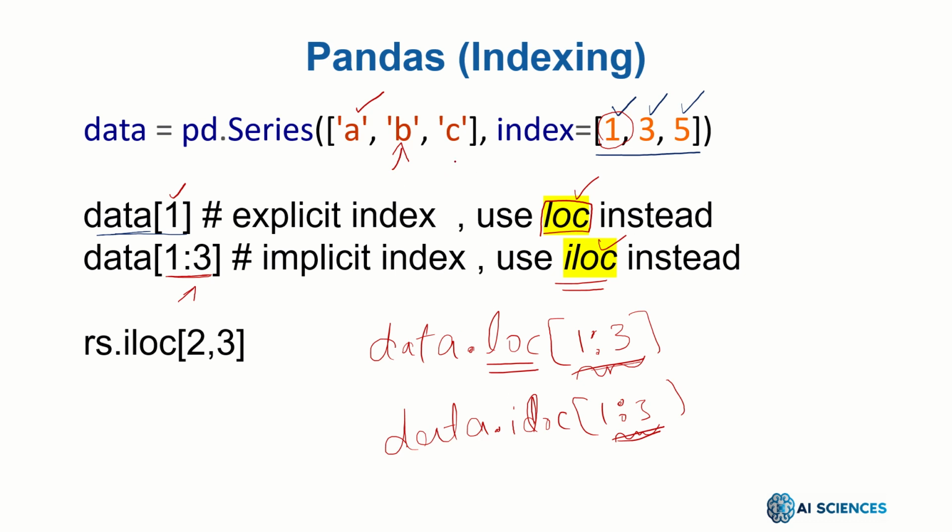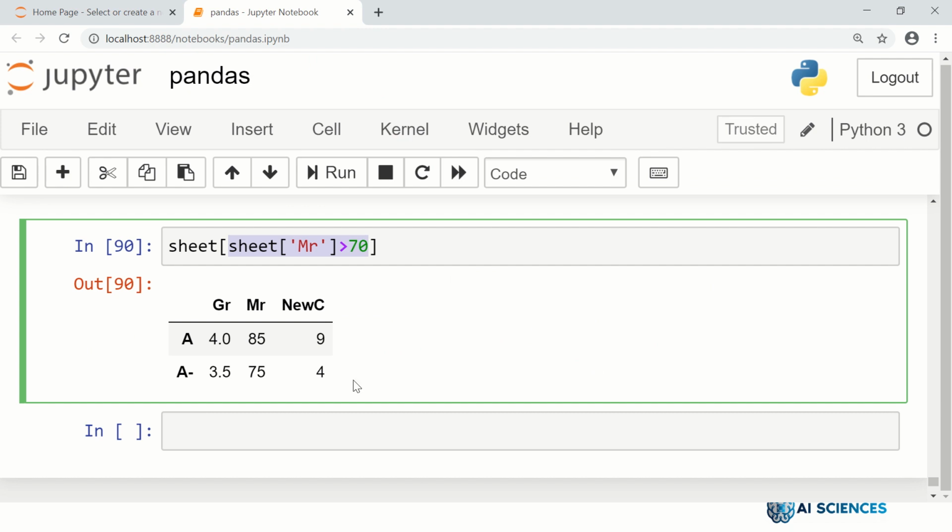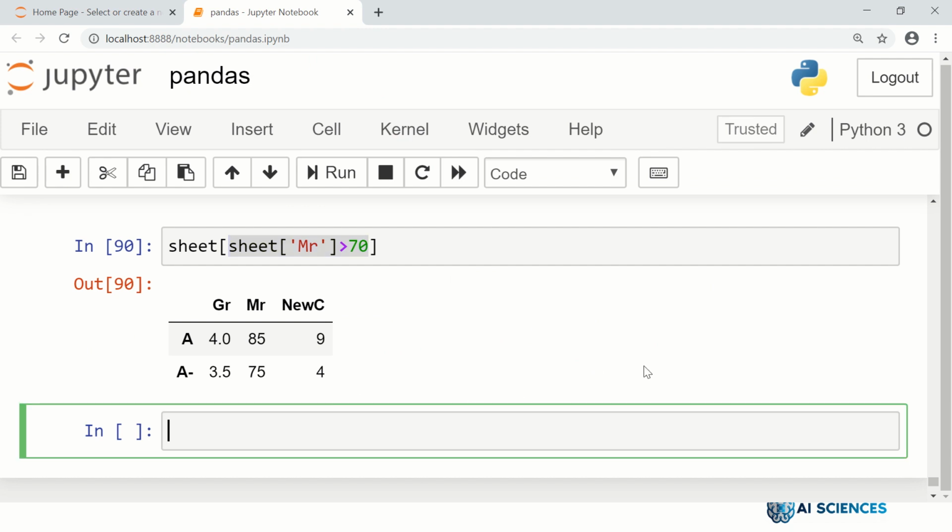So let me give you this particular example. Let me code this example in Python for you. Let's say we have a series object, and let's generate it.